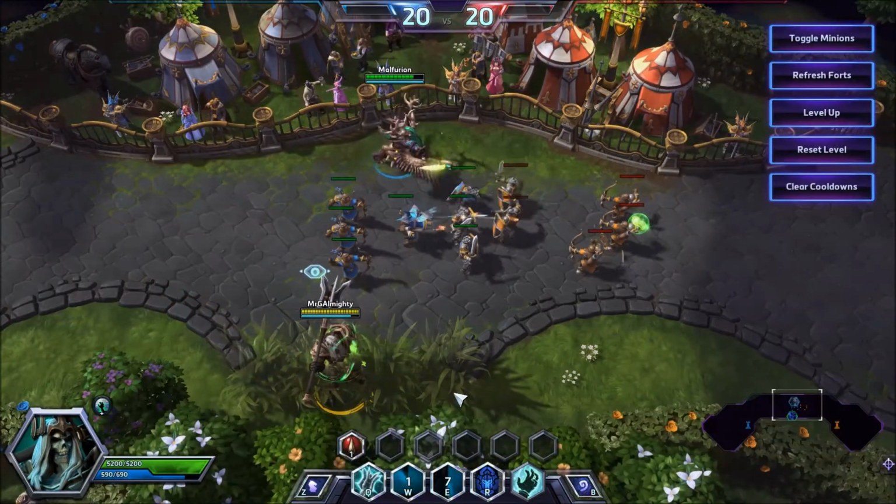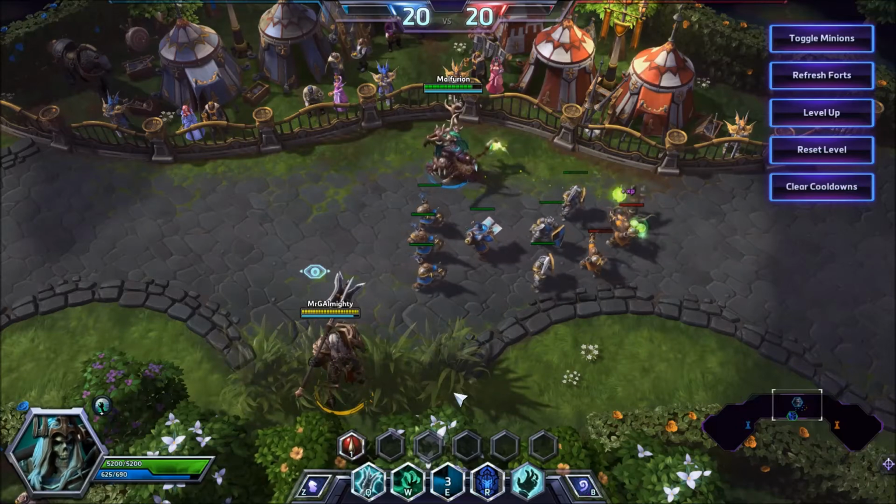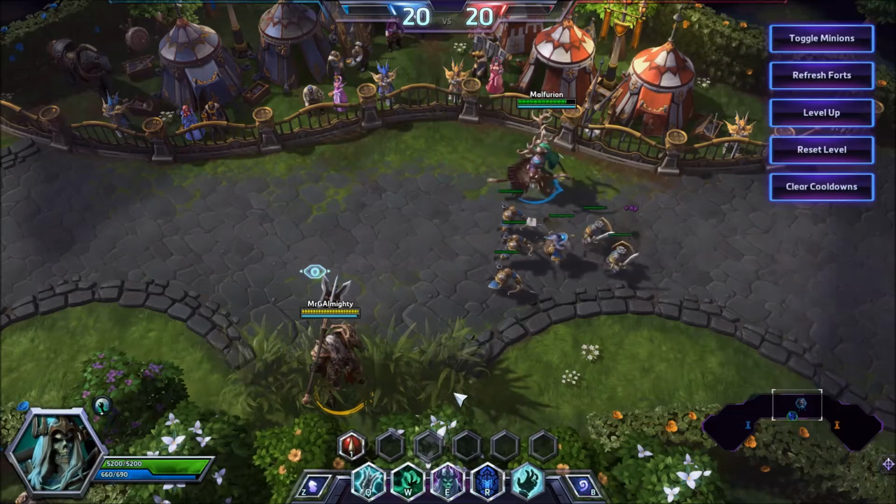So basically, to go over the combo, because I completely screwed it up, but I'm going to do it again, is you get into melee range with them, hit them with Drain Hope, hit them with Skeletal Swing to slow them down. Keep marching forward with them, getting off a couple of autos if you can.